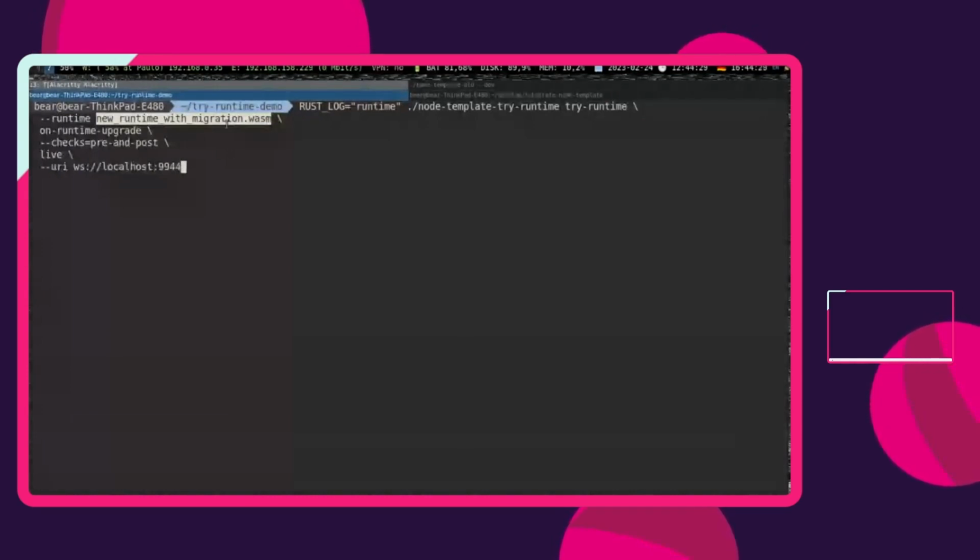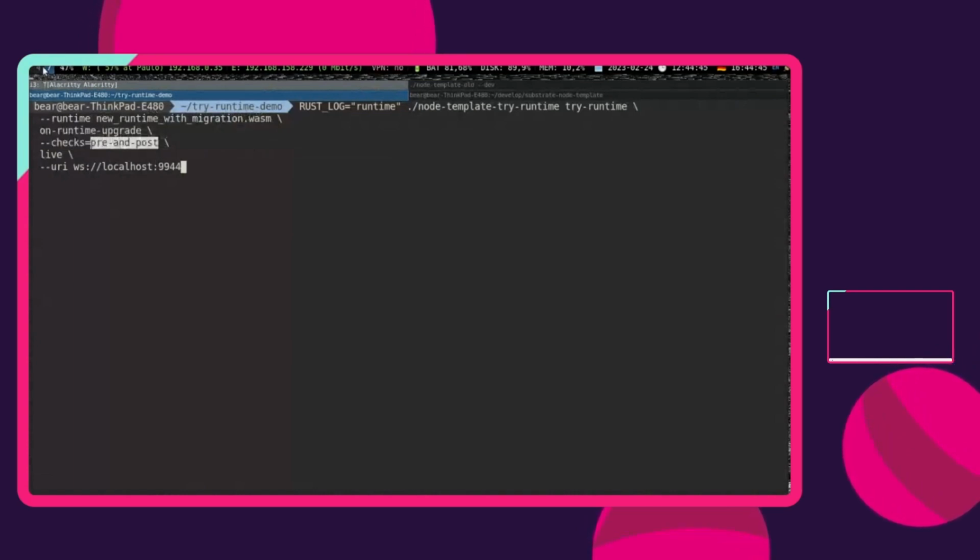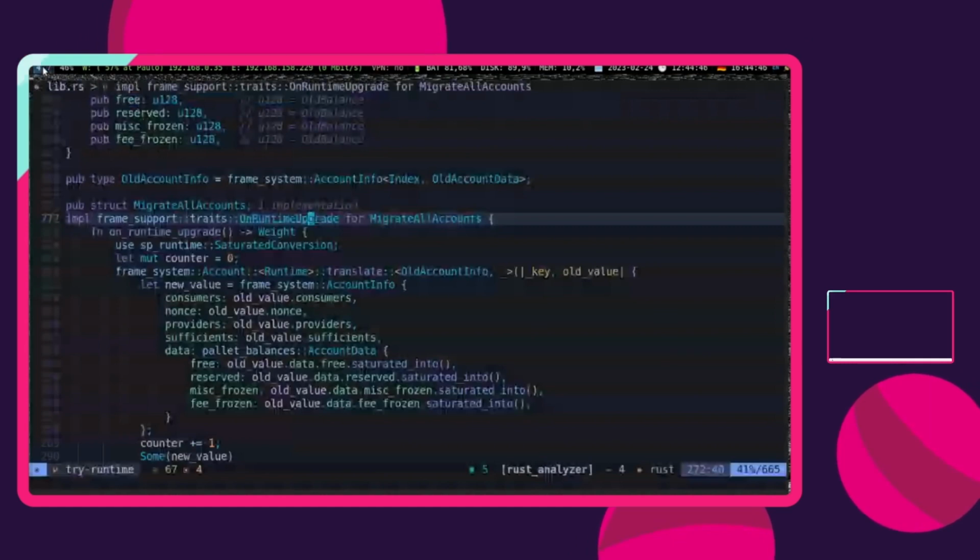It's pretty much the same command that we did before with a new WASM blob. And now we're also calling this checks option with pre and post, just to make sure that these two functions will be executed.